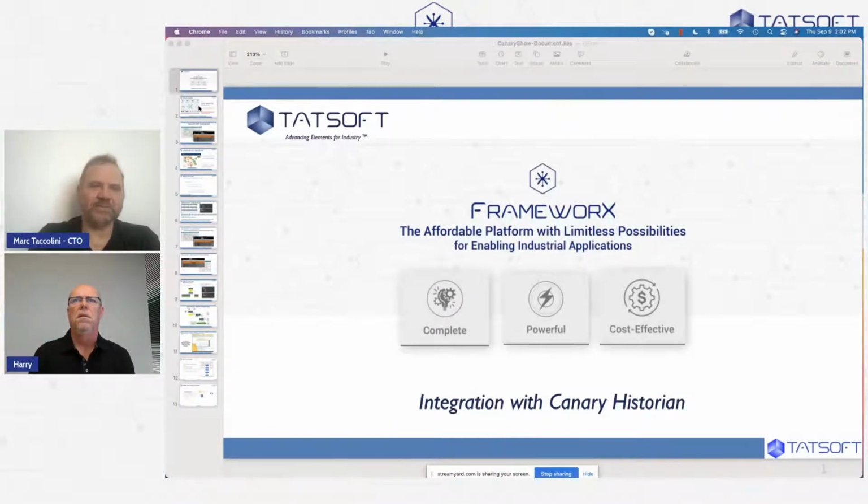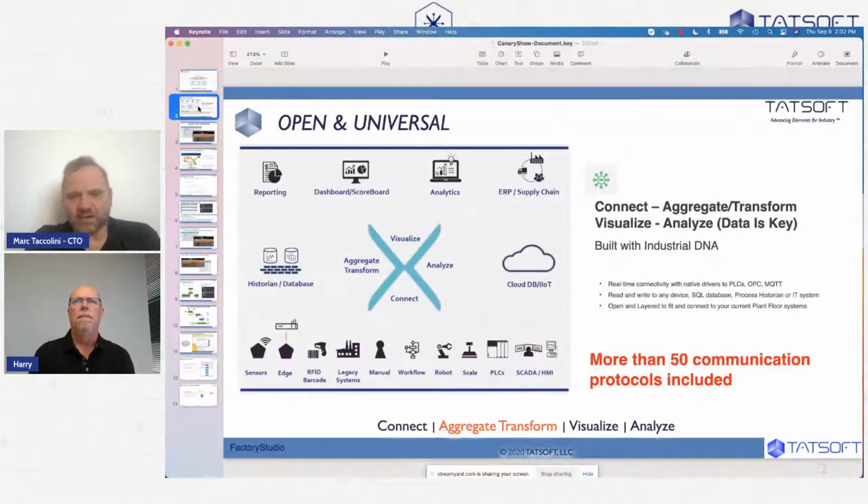Perfect. Okay. Well, just a quick refresh on our own platform. Factory Studio FrameworX is great to create any kind of industrial application that requires real-time communication and integration with many data sources or applications. And one key component in that architecture is the historian data, the time series databases.